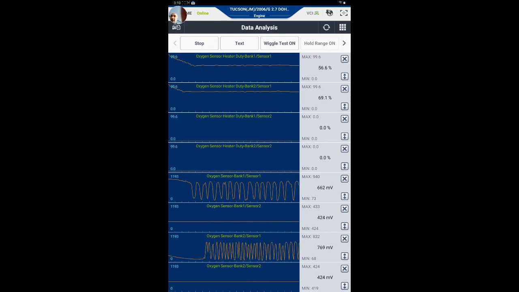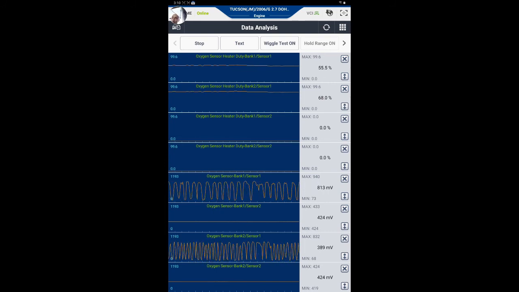So really fast now, they did replace this. We do have some activity in our bank 2 sensor 1. You can see it's switching a little bit faster than the OE sensor, which is bank 1 sensor 1. I don't know if this is going to throw a fault code. We will have to see.